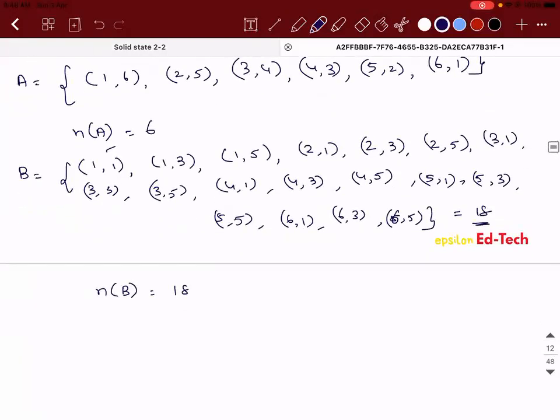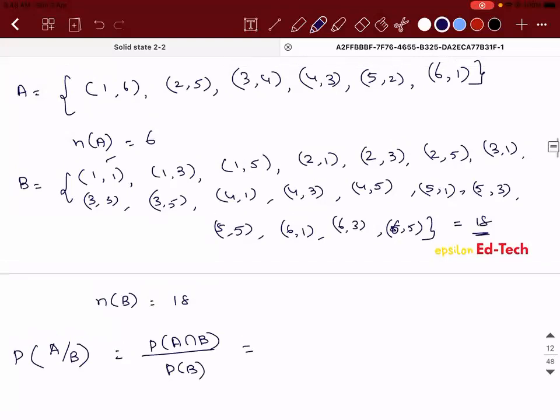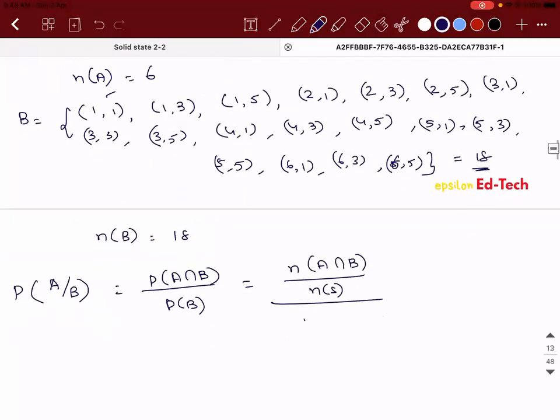Now what are they asking? Probability of A given B. You should get the sum of both the dice together as 7. At the same time, you need to ensure that the second die is showing an odd number. So that is probability of A intersection B divided by probability of B. So for probability of A intersection B, I can write the number of elements in A intersection B divided by the number of sample space, divided by N of B divided by N of S.